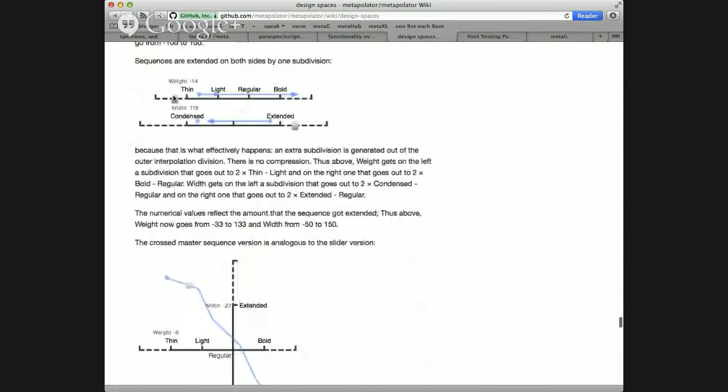Then how sequences are extended. This is what, what's his name, Pablo helped with. How, you know, when you extend weight here, you're really putting an extra segment that sort of does 2 times extra what regular to bold does. So you get here 2 times bold minus regular as the extreme on it.